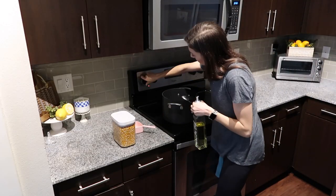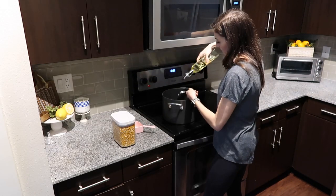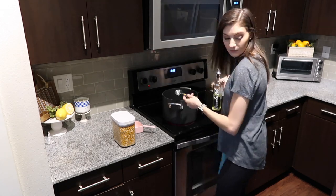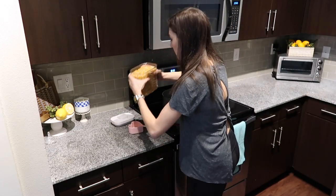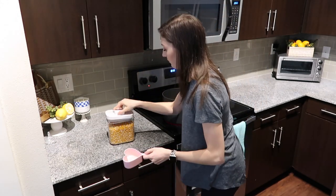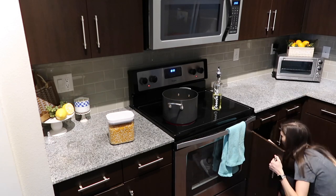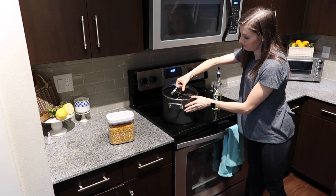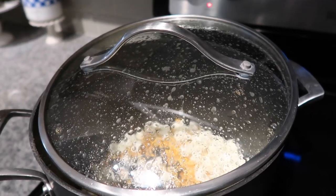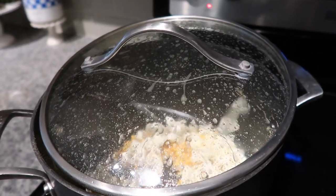Next up, I'm gonna make myself a little treat, and I'm gonna make some stovetop popcorn. And I really like the taste of popcorn on the stovetop, and I've heard from a lot of people that that's the ultimate popcorn. It's better than microwave popcorn or popcorn that comes out of an air popper, which I've never actually tried before. But all I know is this stovetop popcorn is great, and look at it pop. It's so fun to watch.